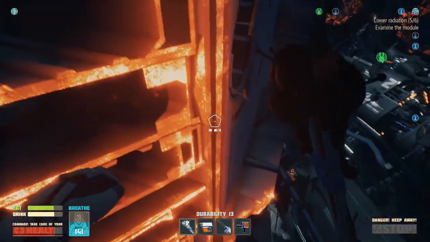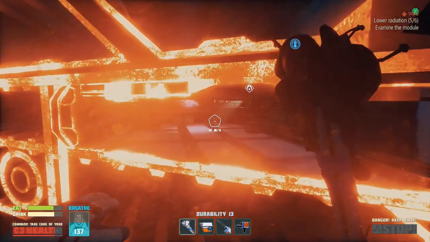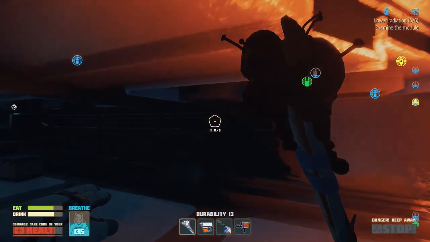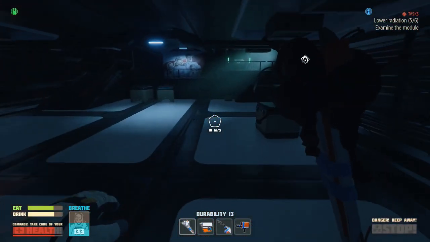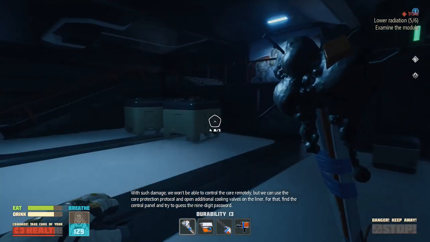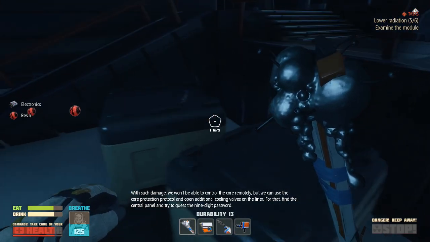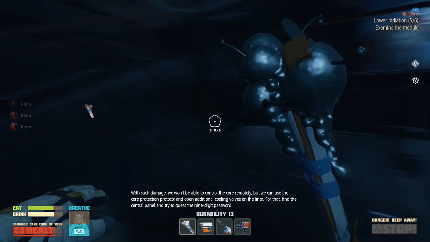Okay guys, apparently I found it. So I didn't fly up high enough, I guess. Because this looks like the interior section of the ship. With such damage, we won't be able to control the core remotely, but we can use the core protection protocol and open additional cooling valves in the liner. For that, find the central panel and try to guess the 9-digit password.